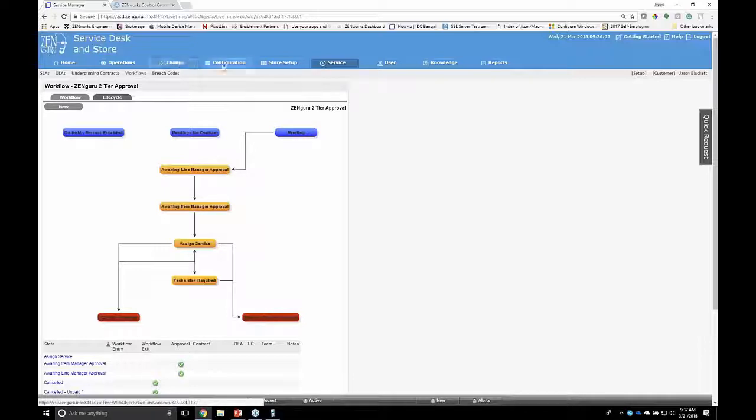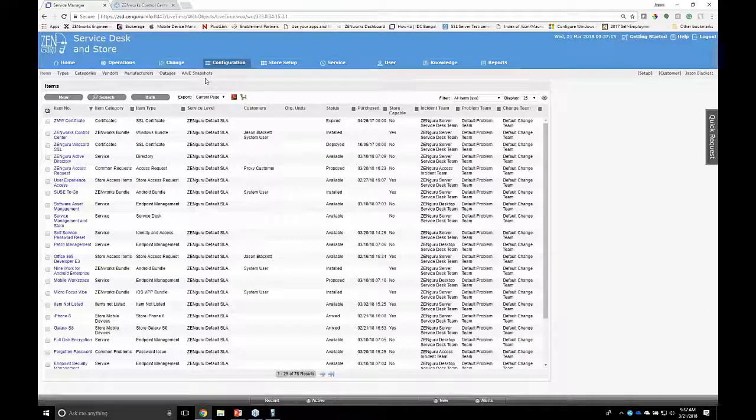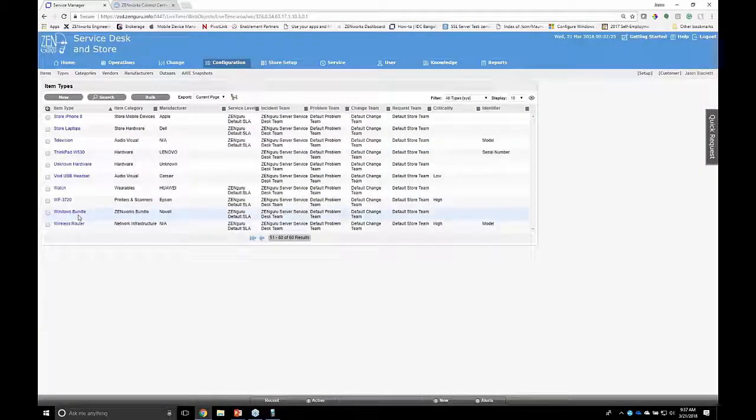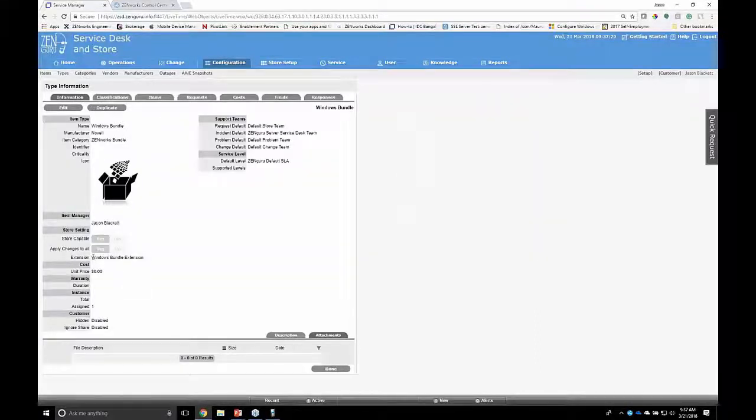Then the next thing I've done behind the scenes is I've had to go ahead and bring in what I want to make available. Now if I am importing and doing this with ZenWorks bundles, it's as simple as do the import and we'll create the types, and you'll see by default that we'll use the Windows bundle extension. What that means is when you make an assignment to the Windows bundle or you request a Windows bundle, the service desk will actually make the assignment directly to the user.